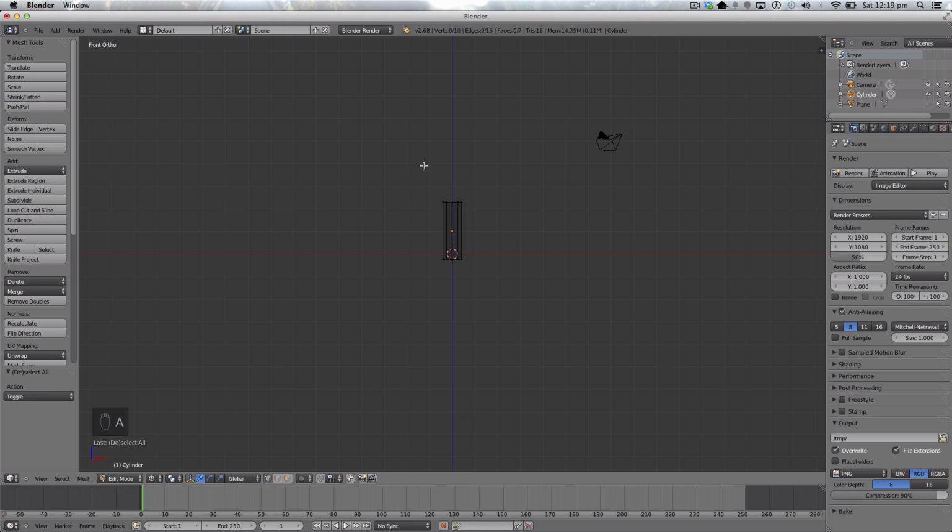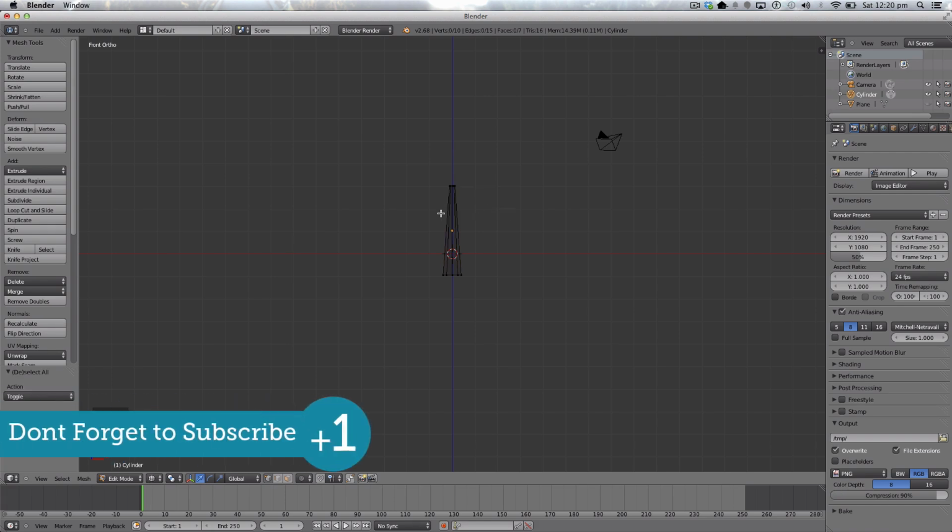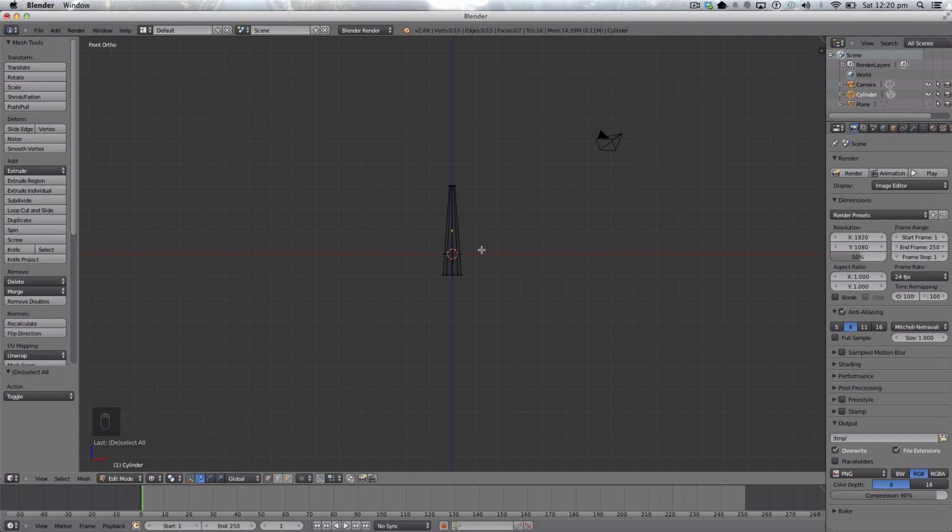A to deselect, and we're going to hit the B key on the keyboard. This a bit more. We can always decrease it. Something like that size. Then we're going to hit the B key and we're going to select the top vertices and then hit S. We're just going to shrink it down like so. Hitting A to deselect. So I'm very happy with that trunk, our tree trunk here.